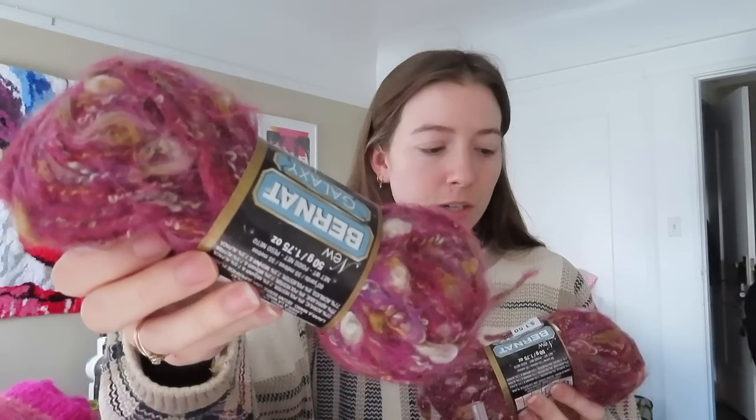And then I found 2 of these. Oh, okay, this was the brand I was trying to think of earlier, Bernat, I think it's a craft store brand. These are boucle, I think. It doesn't really say, but they're textured yarns in purple, mustardy, beigey, white flecks, interesting texture. When I go to the craft store and look for yarn, it's like the more interesting the better. And these were both $3.50. That was the most I paid for 1 ball of yarn at that store, $3.50.